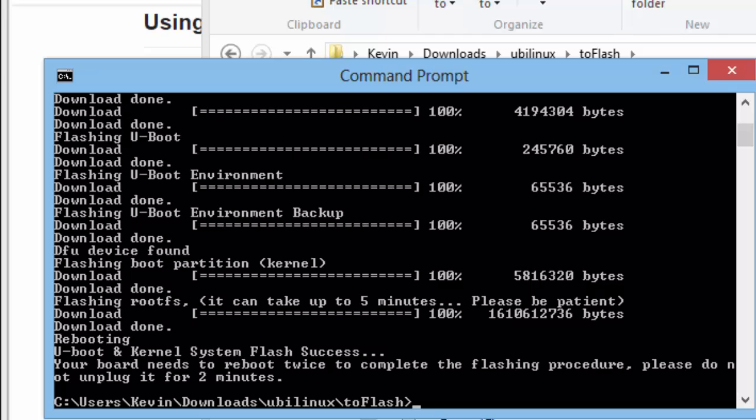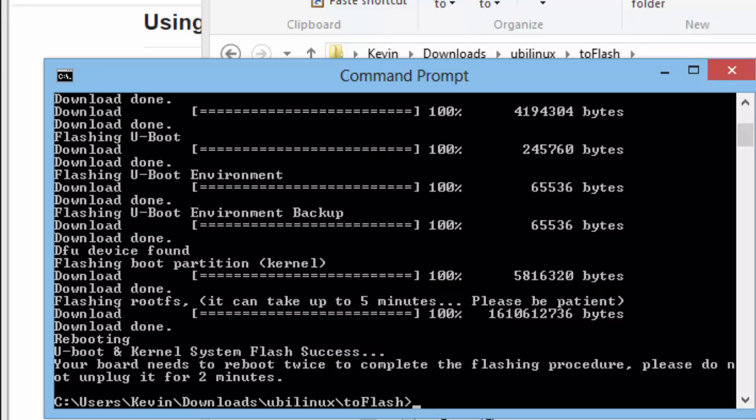Some people have gotten really nasty in the forums about getting up and walking away, because when they come back, they have no idea if it's rebooted twice. Use some common sense here. If you've been away for 5 minutes, your Edison has rebooted twice, and if it hasn't, you're screwed anyway. So leave it for 2 minutes.